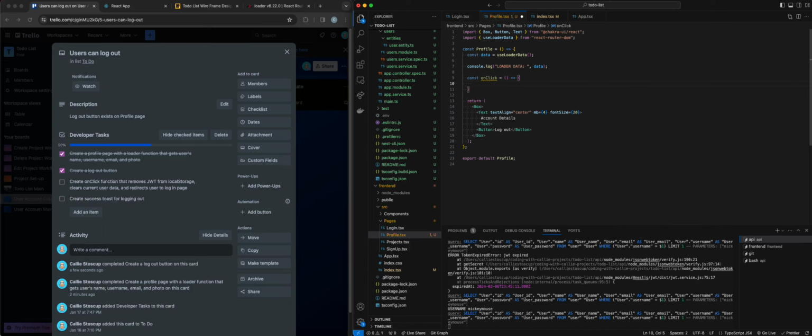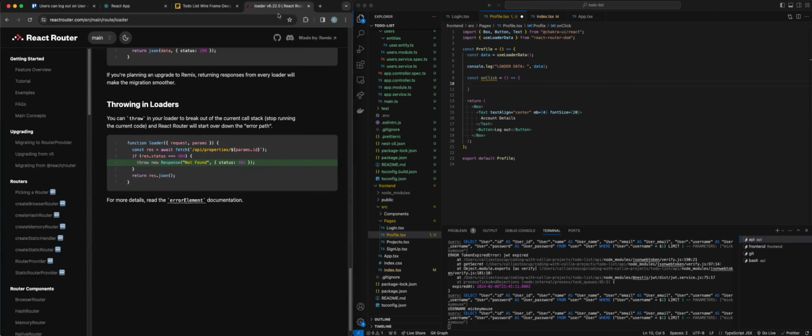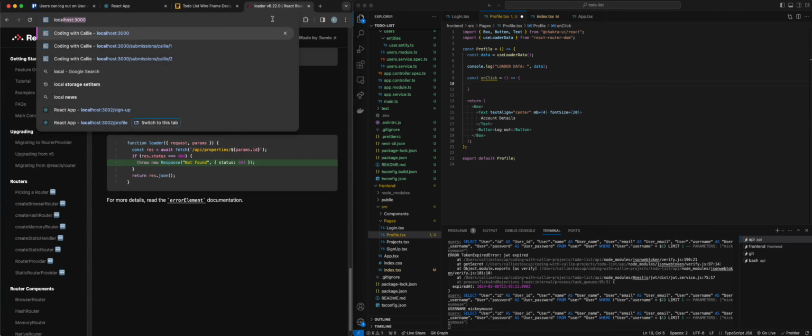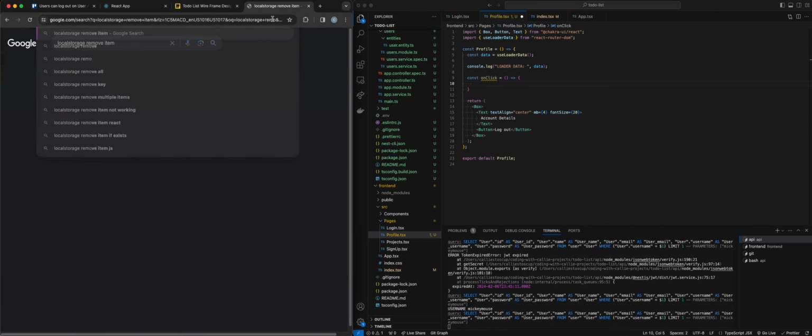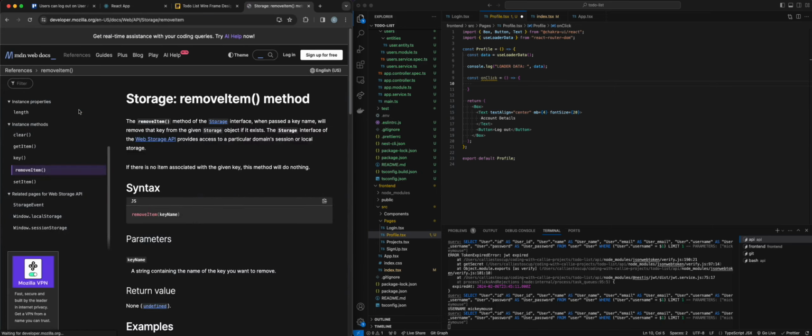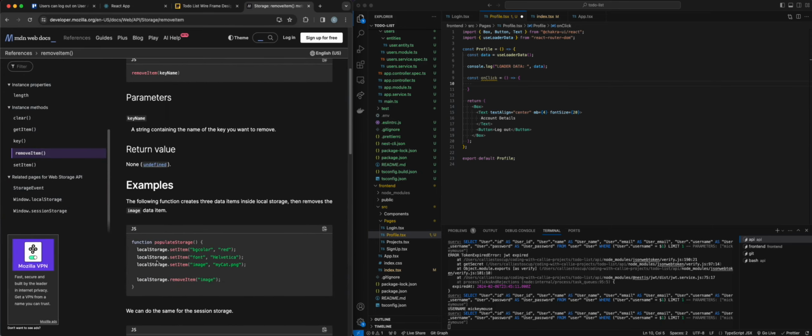And we are going to go ahead and work on removing it from local storage. Okay, so let's look that up. So localStorage removeItem. Yep, looks like we can just remove the item like this. So we're going to do localStorage.removeItem token.